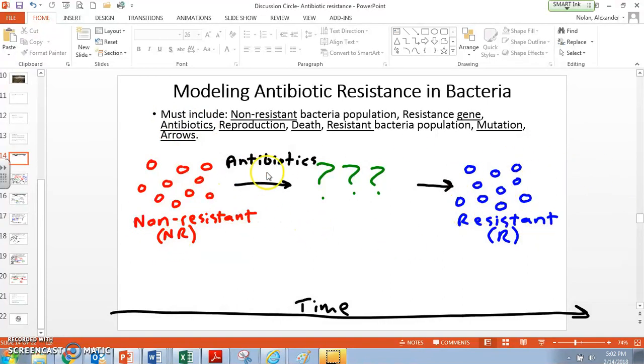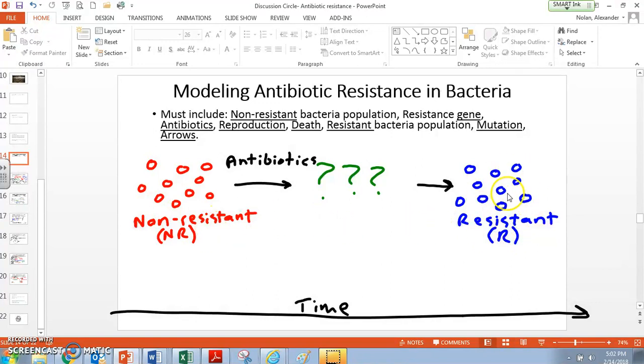We really ought to be seeing the individual cells, because what we have seen is that mutations and genes have to do with this. These resistant bacteria have a different gene than the non-resistant bacteria. Now, there's really only one gene difference, right? They're the same species. They're the same thing, really. It's like the human equivalent of identical twins, only these guys have curly hair, and these ones have straight hair. So it's really a minor difference, the same species. But these guys have this mutated gene, and the non-resistant bacteria have the regular gene that has not been mutated.